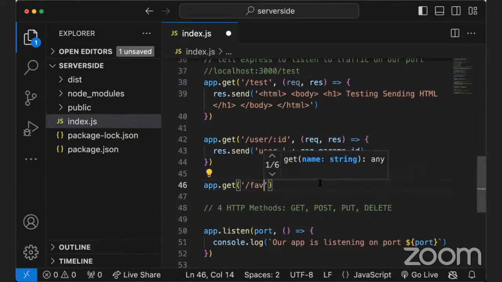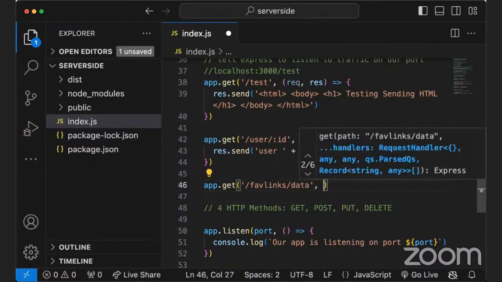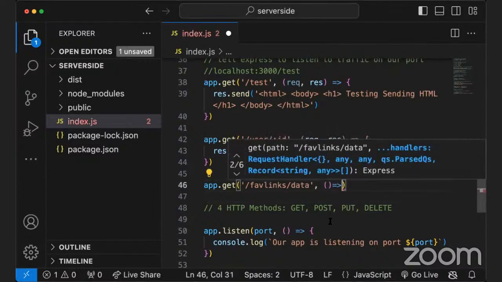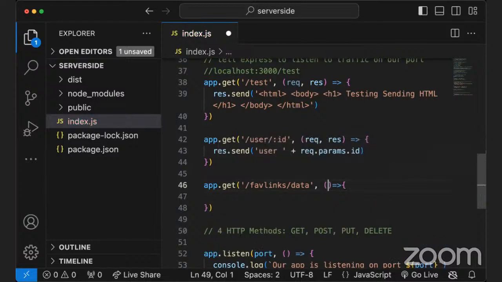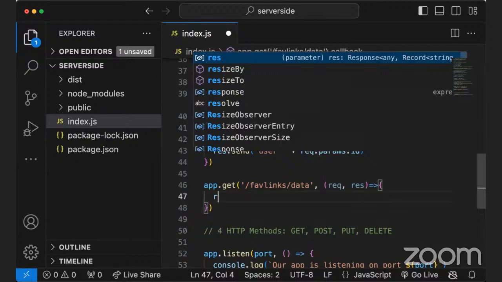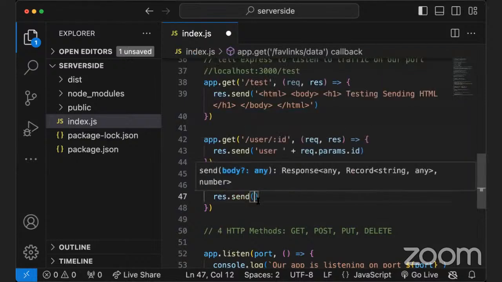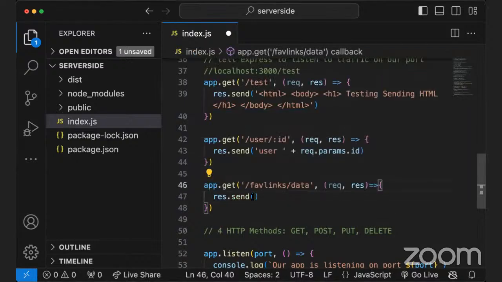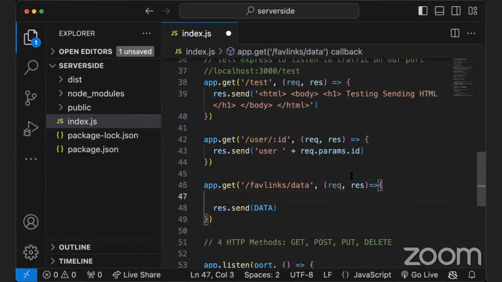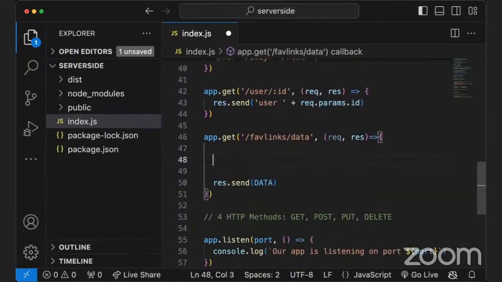And when that route gets called, I want the server to have a little function that says, hey, when this route gets called and we get a client request and I'm about to generate a response, what I'd like to do is send back, with res.send, some data. Right now, data doesn't really exist. But I can make it exist here on the server by just saying something like const data, and I want this to be a little array.